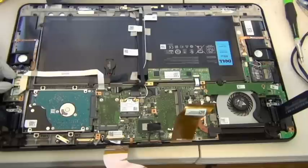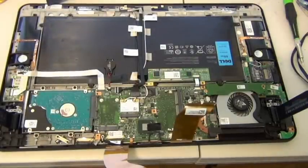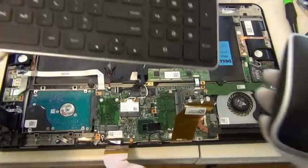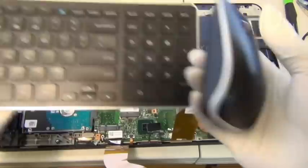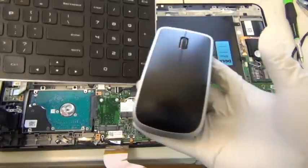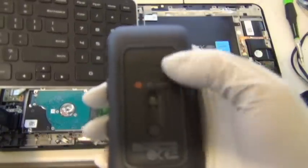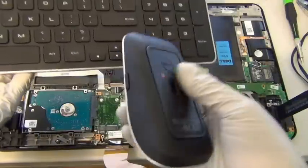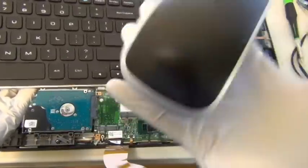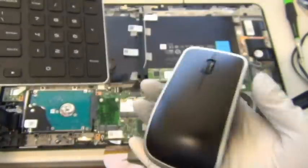This is actually pretty interesting. I found the USB slot here. I was wondering how on earth Dell did this. When you buy this XPS 18 model, it comes with a Logitech mouse. See? Logitech with an engraving of Dell on the mouse. And the keyboard, they work great. These are wireless mouse and keyboard, and they take two AAA batteries and two AA batteries.